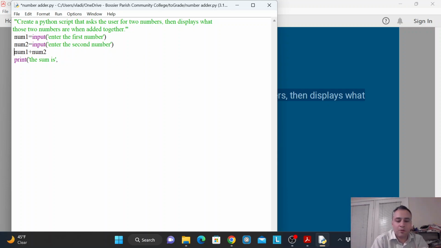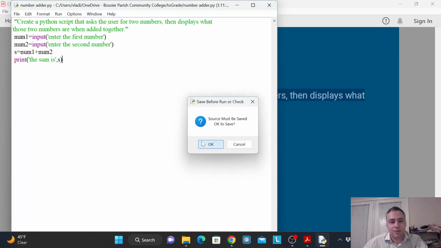I will call the variable sum, and that will be a bad idea, because sum is a function. In general, don't call your variables by the same name as a function. So I'll just say s for brevity. The sum is s. And now the moment of truth, why there is an issue here. What's the problem?